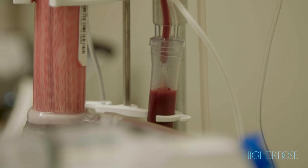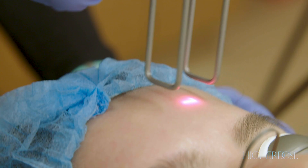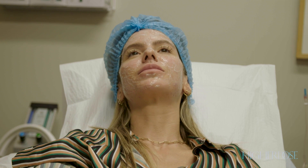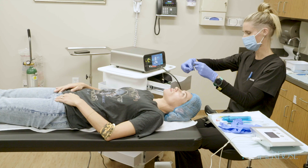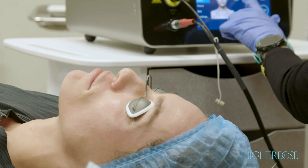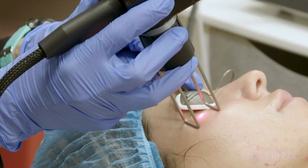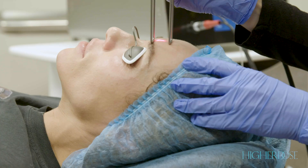We want to use the blood that's cleaned out with the EBO2 for a later procedure. Then we'll do the fractional laser treatment. Your lips and your tongue might go a little numb — I find numbing cream necessary because these procedures can hurt a little bit. I was a little nervous because if they needed to numb me that much, it seemed like it was going to be something intense. I thought I wasn't going to need the numbing cream because I kind of like to feel the pain sometimes. These are for your eyes — looking directly at the laser could blind you. This is a heat-based laser treatment that is going to create little columns of disturbance, columns of heat. It pretty much shoots out a light that kind of burns a little hole in your skin.